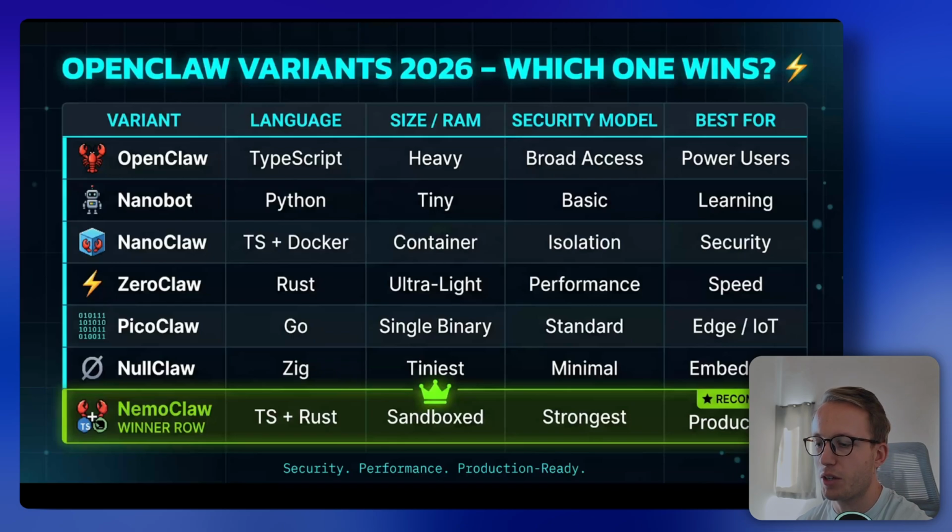Then there is a project called NanoBot written in Python, which is tiny and has a basic security model and is best for learning. Then there is NanoClaw that runs in a Docker container and offers full isolation. Then there is ZeroClaw, which is speed optimized, and then there's PicoClaw and NullClaw optimized to run on tiny edge devices like a Raspberry Pi, for instance.